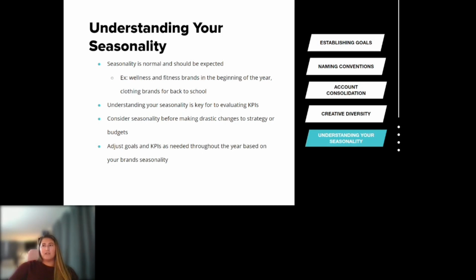One thing about the seasonality of products that I do see a lot of times with brands that we've worked with in the past is that a lot of times brands don't really understand the seasonality of their product and they make drastic changes to their strategy or their budgets, which then just hurt their performance more because they don't realize why those changes are happening. For example, if you're looking at month over month performance, and we just had Labor Day sales for a ton of brands, next month, when you're looking at the first weekend of the month, it would be expected that your performance is going to be down.